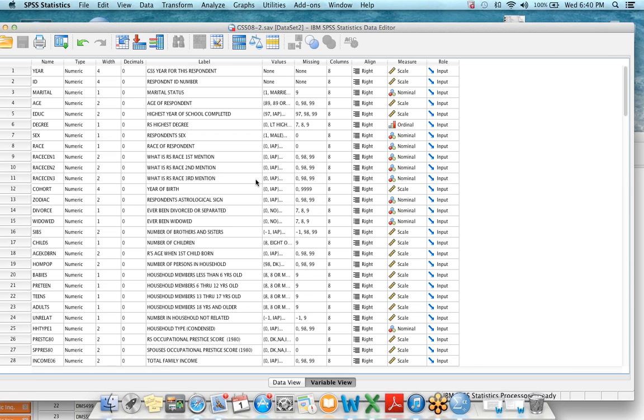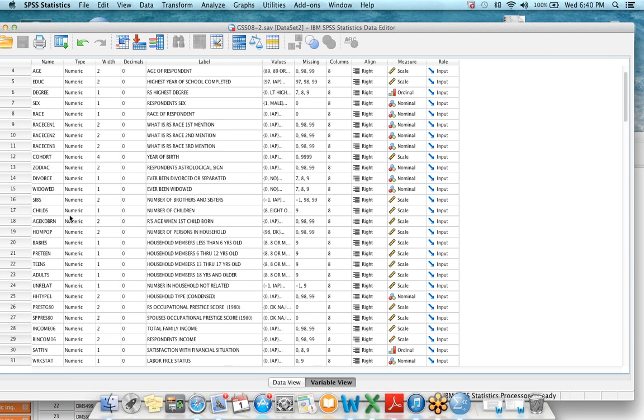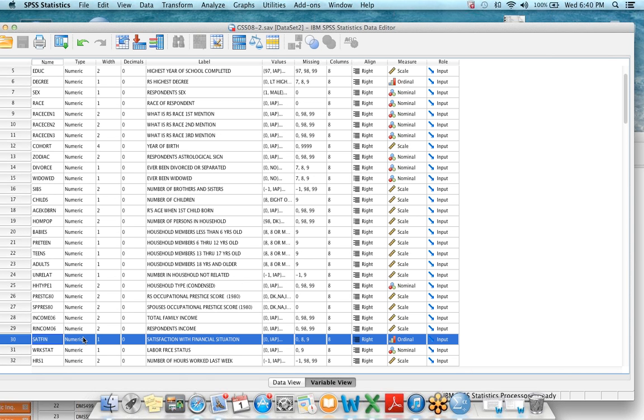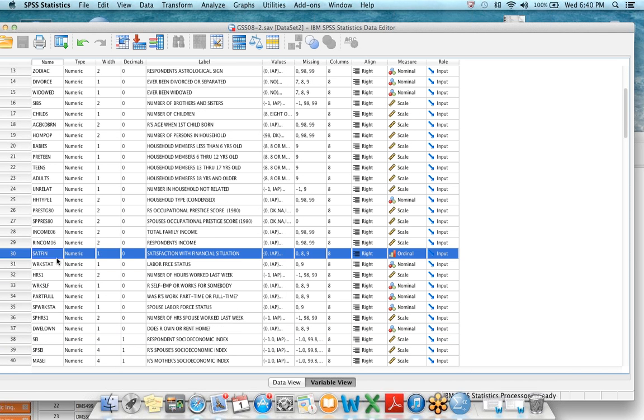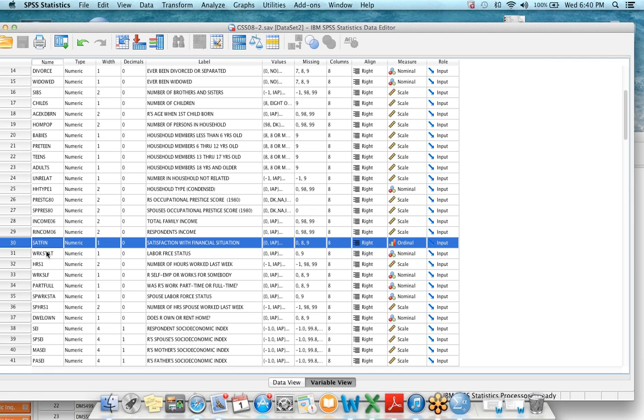So it wants us to examine this particular variable, the satisfaction with financial situation, which is SATFIN. So we can look over here and we just found that by eyeball. You can go in and have these variables organized however you want. If you want them alphabetically, if you want them by order that you've created them.